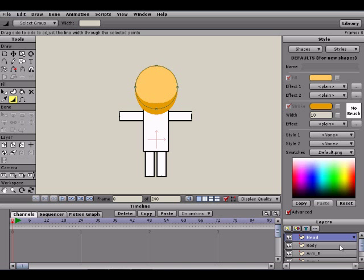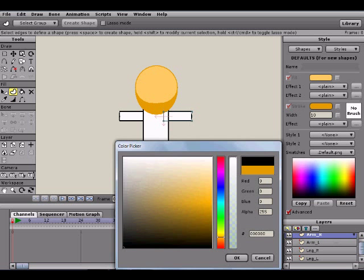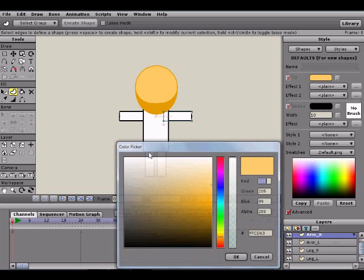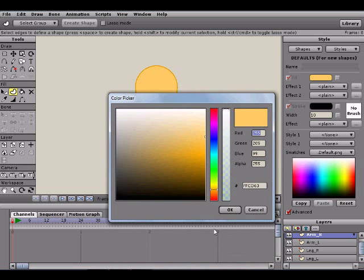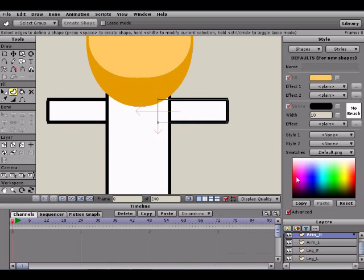So what we're going to do now is go down to our body layer, and we're just going to skip over this for now. Go to your arm layer here, and I'm just going to change this back to black. There we are, and change our arm layer to our skin color. I'm going to do this for both our arm and our leg layers here. And as you can see, I'm on the wrong layer here. You'll know that you have a layer selected when you see the points on that layer appear. Just a little bit of a side note there.